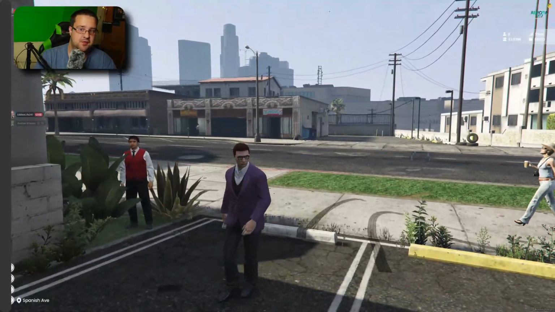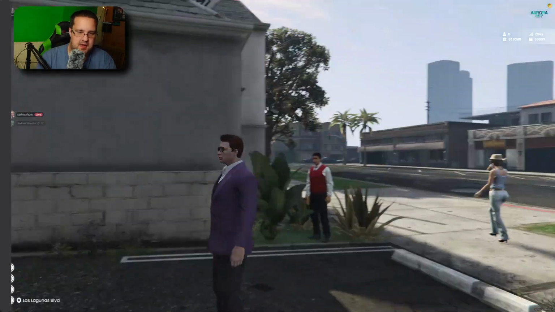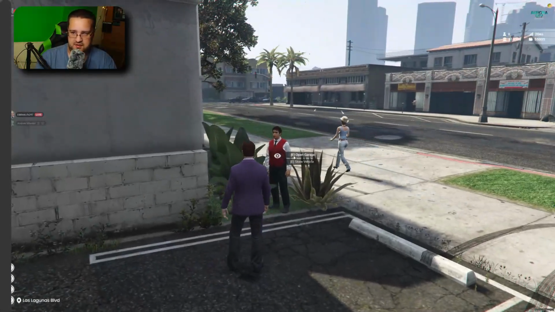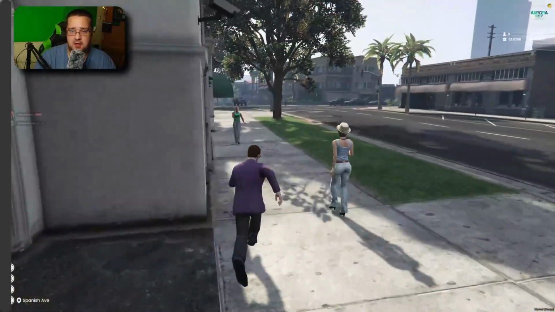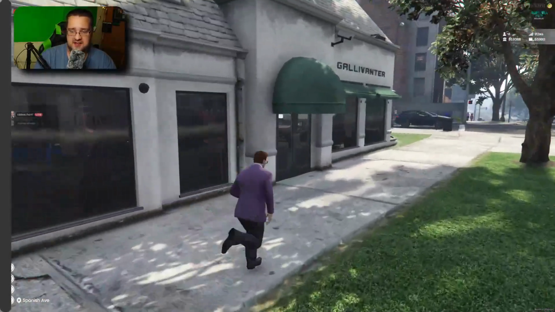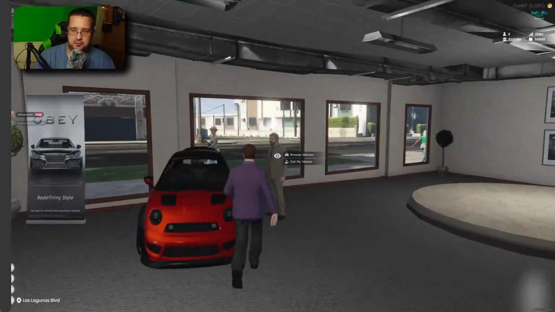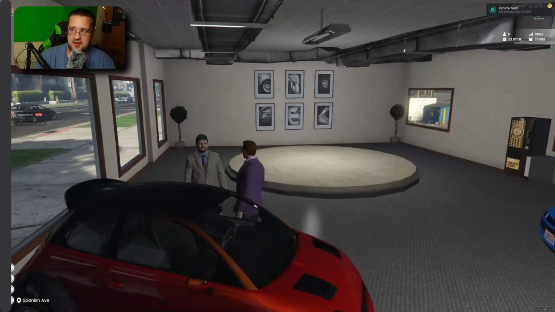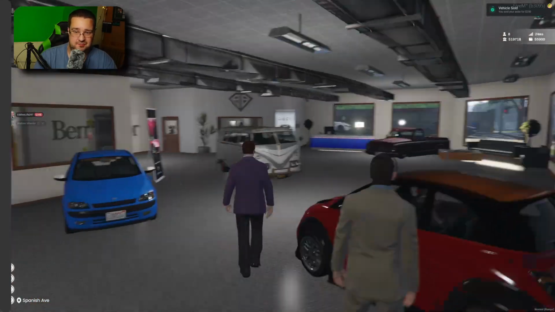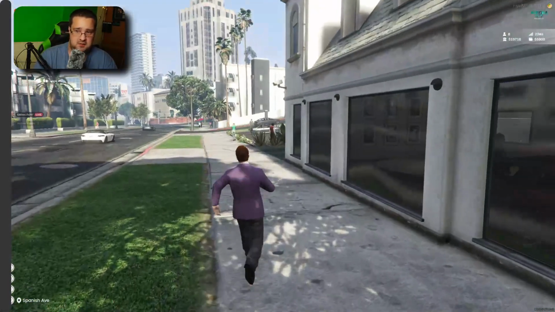Now, there's one little thing left before we go off. If you have got a vehicle, for example, I've got this ASBO and I've got to the point now that I don't need it anymore. What you can do is go back to the dealership where you bought it from. That's the key thing. Go to him and say, sell my vehicle. I'm going to go sell my vehicle. It got sold for £350. That's better than nothing.